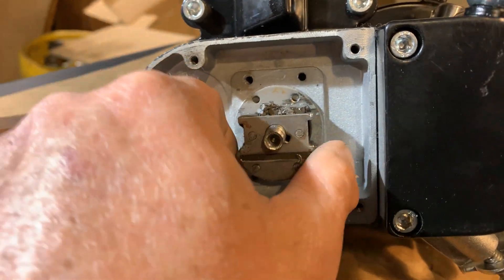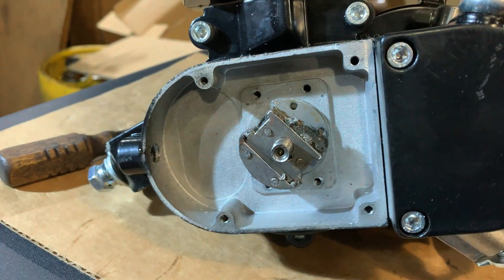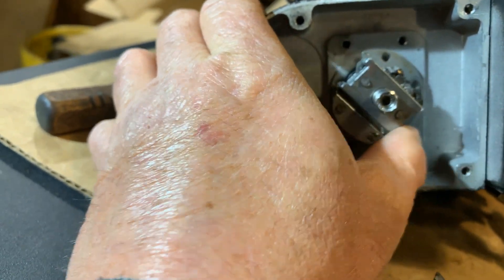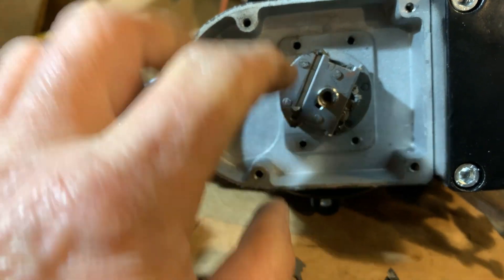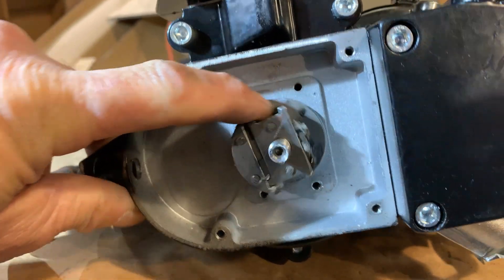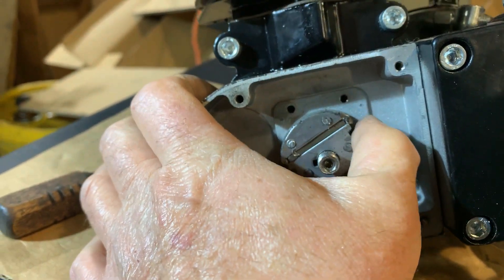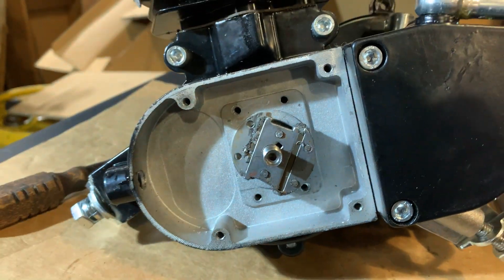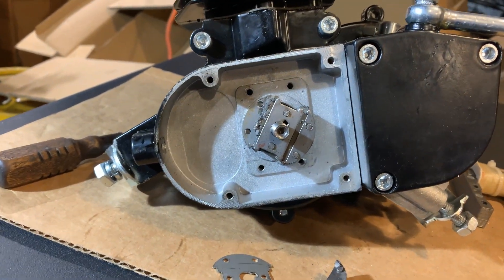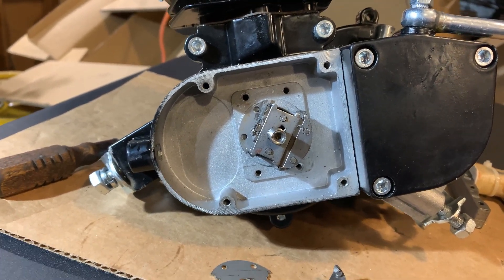On the upside, the motor's not locked up, and I thought if we put a new magneto setup on it the motor might be just fine. But — nope. It sure has: it's bent the crankshaft. If I can get my finger out of the way, you can see it. Watch — it's like going uphill there. I don't know if that was a good description but that's the best I can do. I don't have the other side off yet, but that crankshaft output shaft is bent, so the motor is junk.